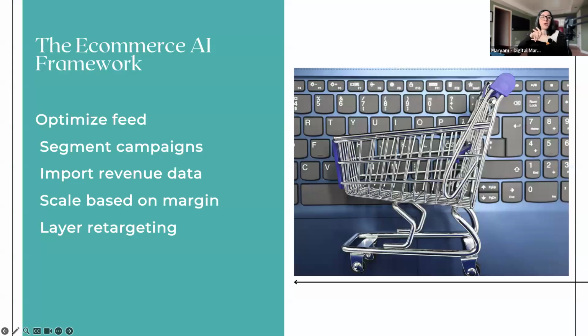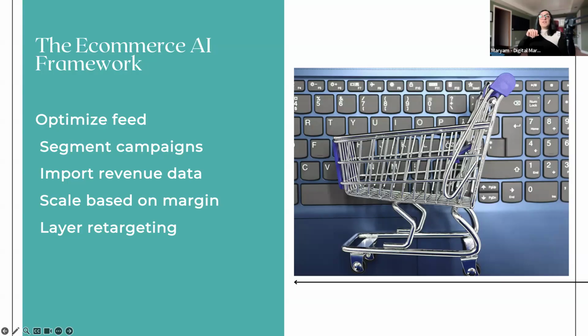All right, so what's the plan? The plan is we're going to optimize our feed. What did I say the optimized feed was? That's where your products that are on your website, and then you optimize them for them to come to your Google Merchant. Okay? We're going to segment our campaigns. We're going to say it's based on category of the product, high margin products that I'm selling. We're going to segment based on users that are going to be looking at it. Am I going to be retargeting? How often am I going to be retargeting? Do I care about the brand?